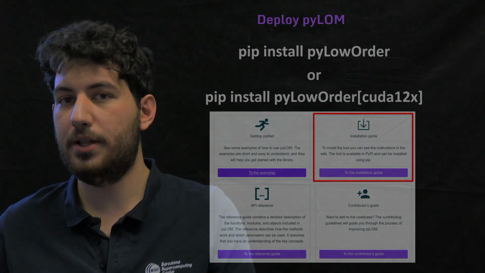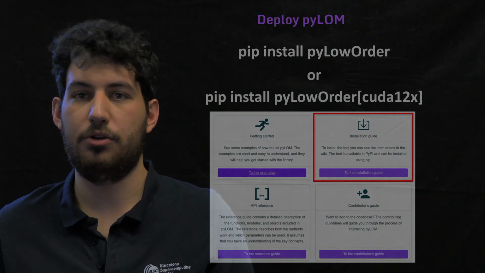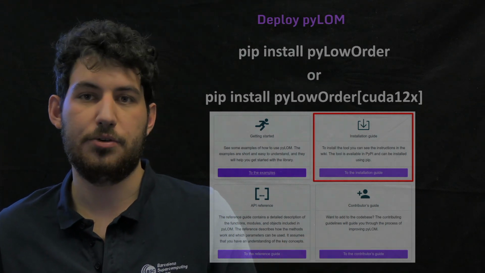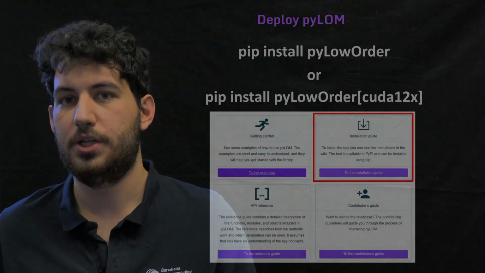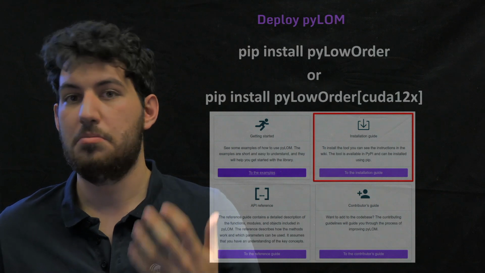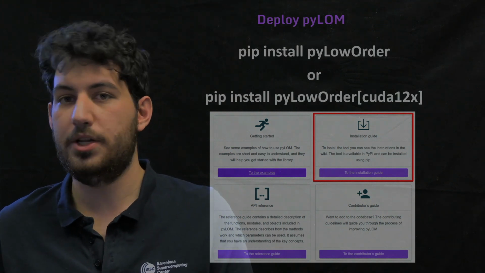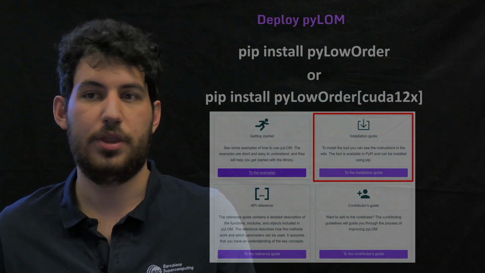We actually recommend that option if you are thinking on using pyLOM on a large CPU HPC cluster because you're going to find massive performance with a compilation. If your cluster is GPU based or you just want a simple installation just to try, just go with the pip install option.